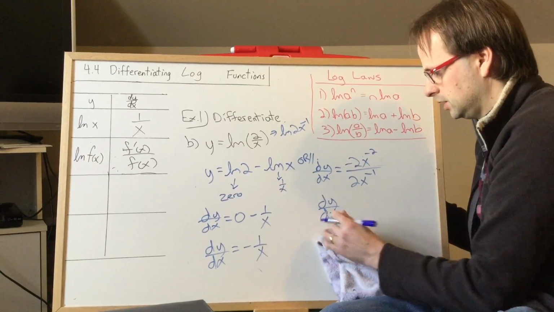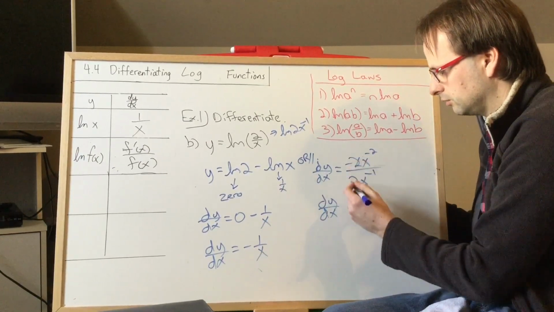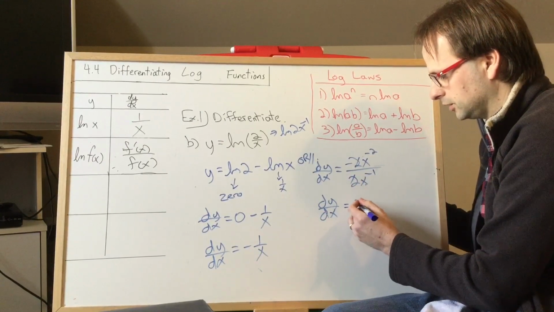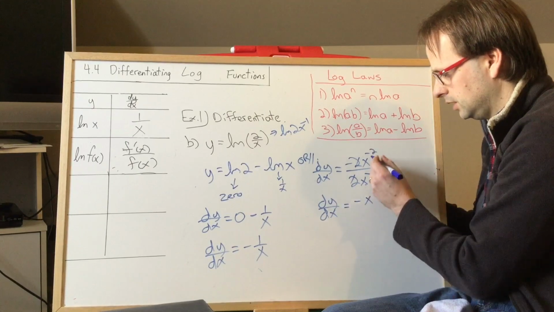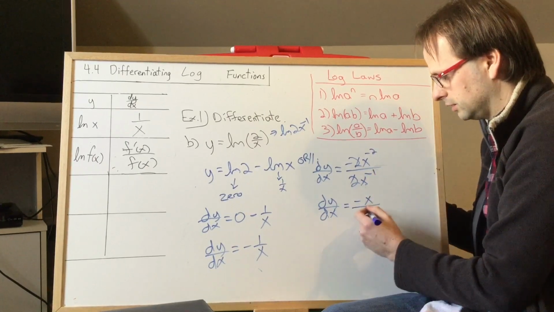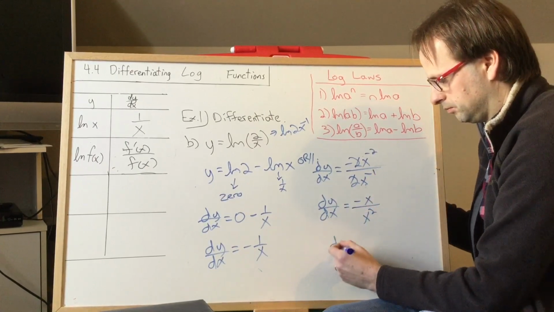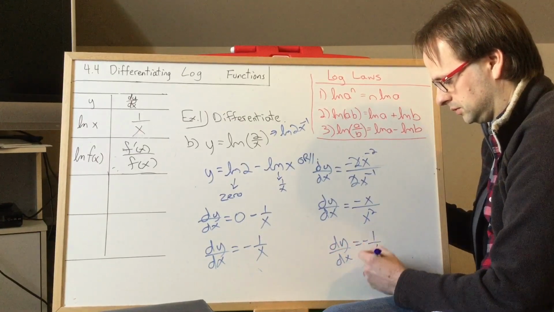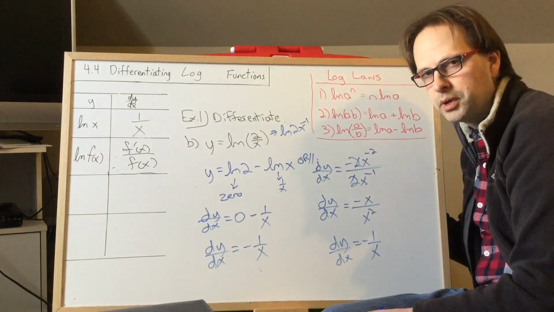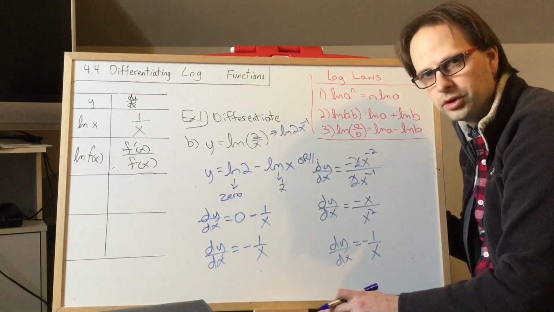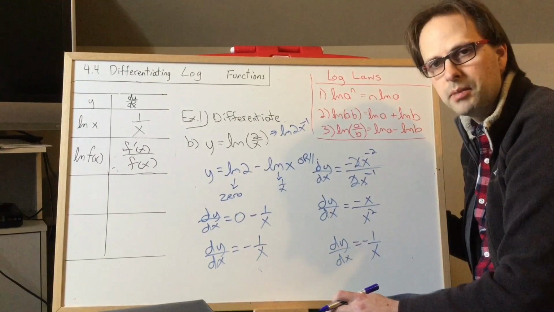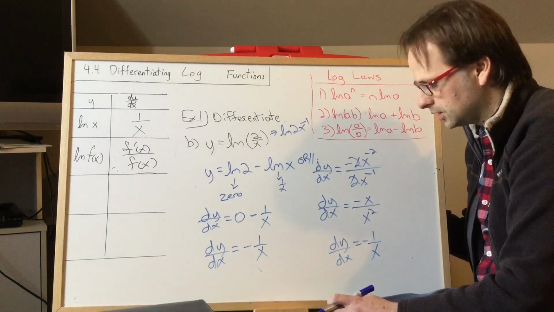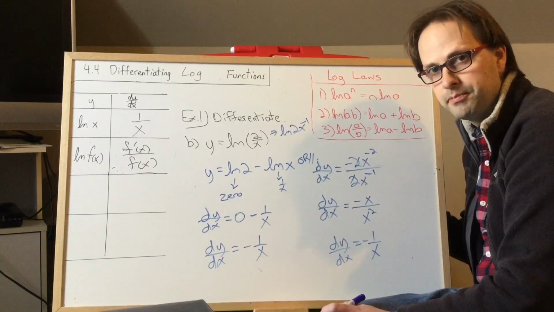Okay, let's check it out. The negative 2 and the 2 are going to divide out and just become negative 1. This is really an x that should have lived up top, this one right here. This is an x squared that should have lived down below. And I get the same answer, but I think it was a lot easier to use the log laws first. And there might be other methods that you can come up with here that are subtly different from these, but they should all get you the same result.